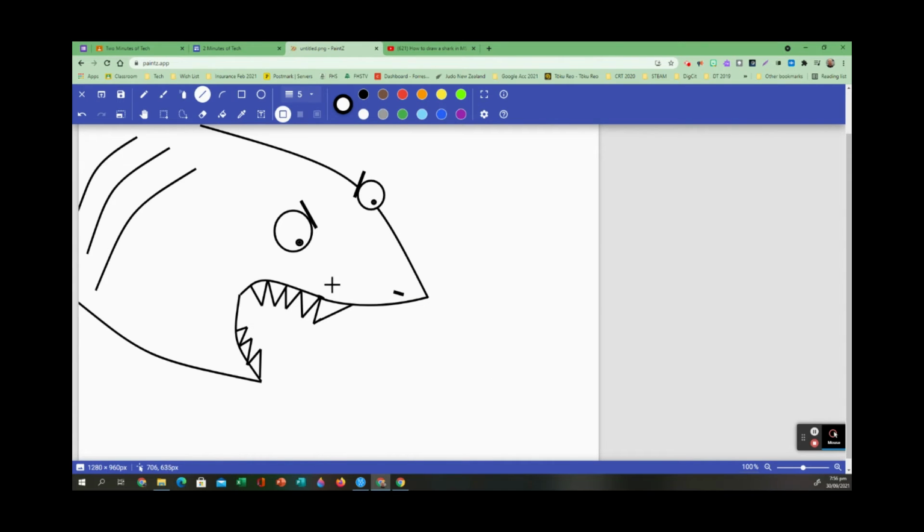So I'm going to start my fish over here, go to the curve tool. Need another one here. So they're crossing over, curving it that way. Now we're going to use the line tool to do the tail and the mouth.